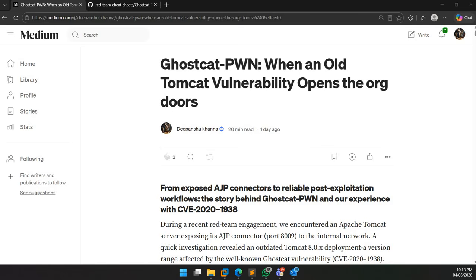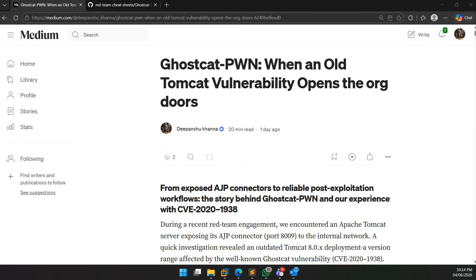Either the script crashed, or I was getting weird magic byte errors like x41, x42, or the HTML pages were returning HTTP error code 5xx. But interestingly, what was happening at the back end, I was able to read the web XML file using a slightly modified version of one script which I found on GitHub. When I ran it, I was able to read the contents of the web XML file, and I actually got the database password from there, which was very interesting.